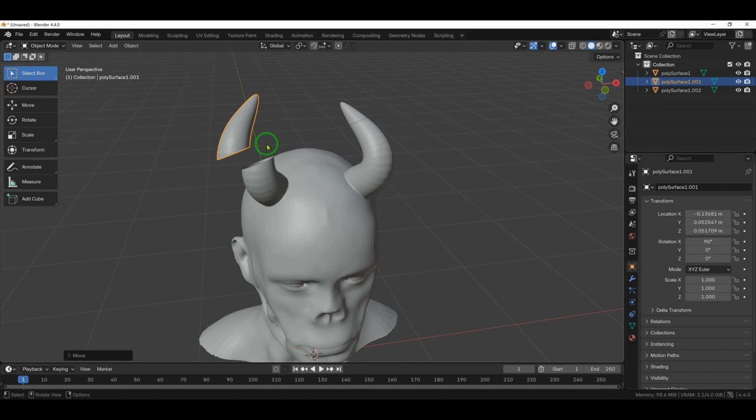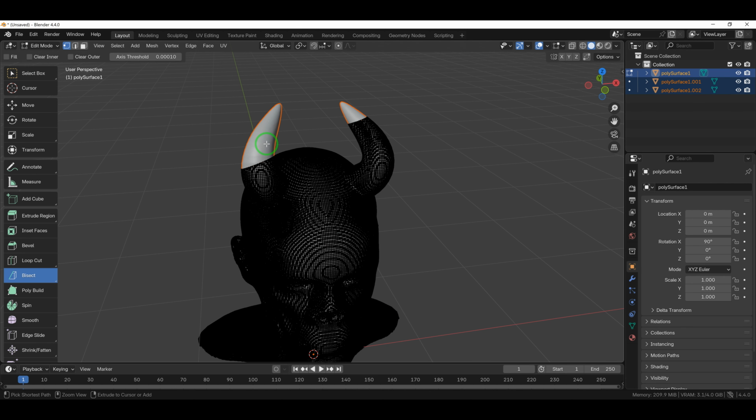I don't want this to happen. I undo it. To prevent this, you need to select only the parts of the mesh you want to be affected by the bisect tool.